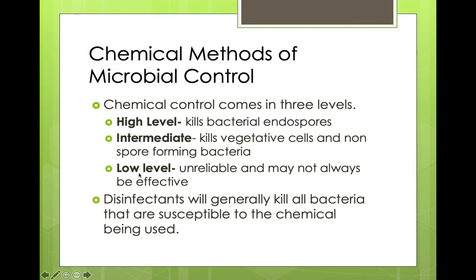And then things like low-level chemical controls may or may not work, and they may be slightly unreliable. I mean, these are going to be things like bleach solutions, like a 10% bleach solution, where you take a cup of bleach and you dump it in some water, or you dilute some Windex and things like that down. Things that you kind of just make to clean stuff. Hydrogen peroxide solution, alcohol solutions, things like that you dilute down.